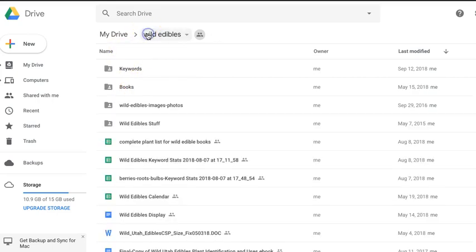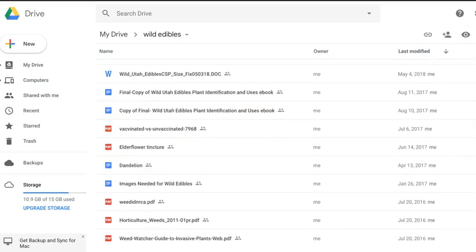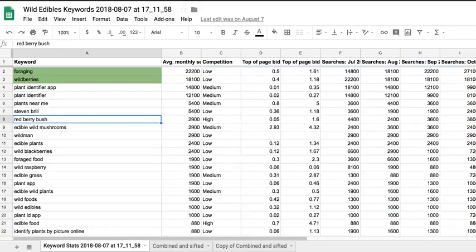I might have to go back to, I've got a general one I know. There's a keyword stats. Let me find this here. Okay, so I found the list of keywords, one of my keyword lists that I want to work with for today. And this has several keyword phrases that relate to my industry.